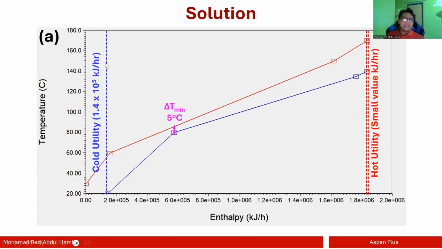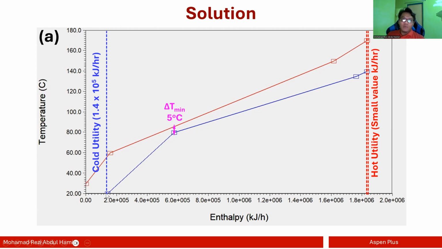As you can see, this is the recoverable energy between the blue line, from here to here. Recoverable energy between a hot stream and a cold stream. Now, this one is the cold utility requirement. This additional cooling duty needs to be provided by your cooling water, and it is 1.4 times 10 to the power of 5. This is done graphically. It's not really accurate, but it is close enough, because earlier it was 1.44 times 10 to the power of 5, and this one is 1.4 times 10 to the power of 5. So it is between here and here.